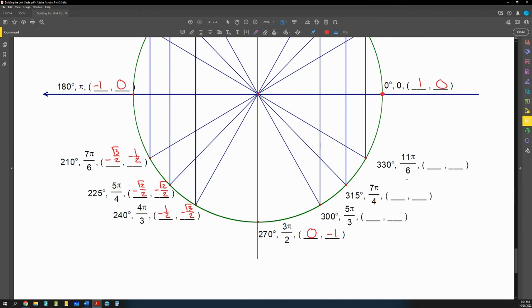300 is our reference angle of 60. So by the way, quadrant 4 is going to be exactly quadrant 3, but then reflected back over the y-axis. So then all of our x coordinates are going to be positive again. You can also visualize this as the reflection over the x-axis from quadrant 1. So then the coordinates for 300 degrees, or 5 pi thirds, is going to be positive 1/2, negative root 3 over 2. For 315, or 7 pi fourths, is going to be positive root 2 over 2, negative root 2 over 2. And our last one, 330, or 11 pi sixths, is going to be positive root 3 over 2, negative 1/2.